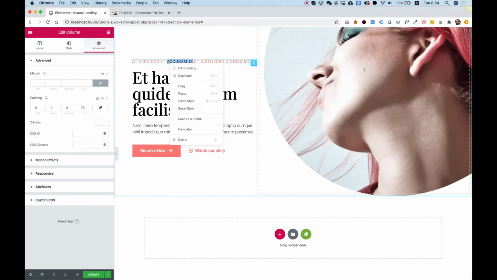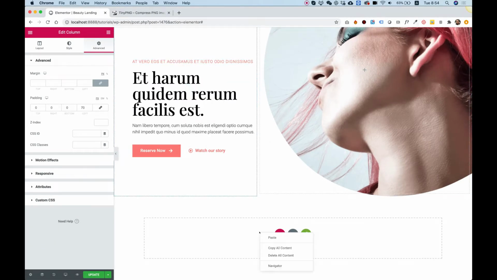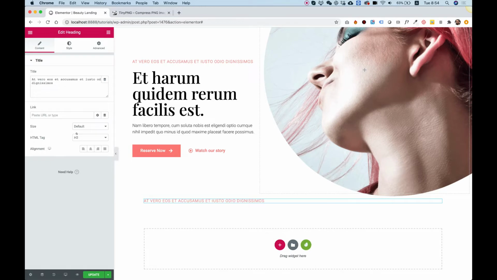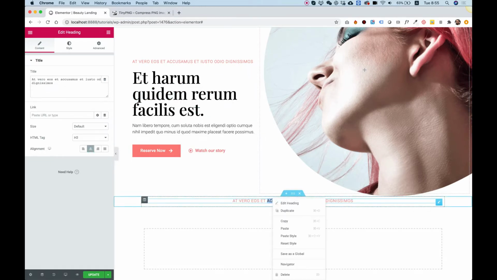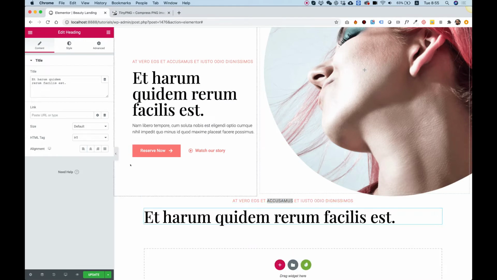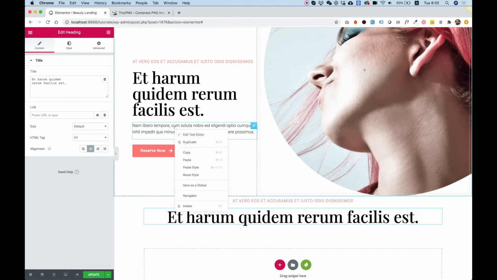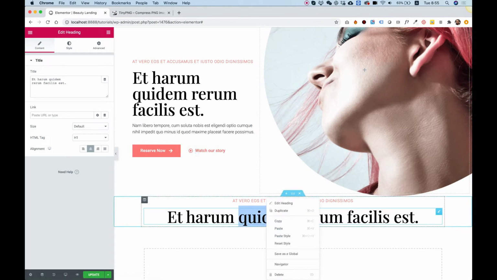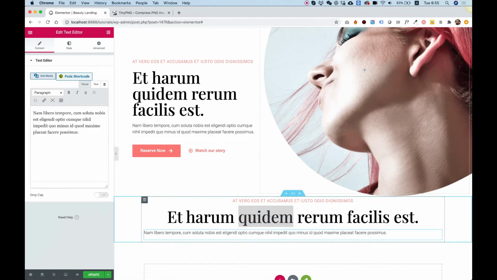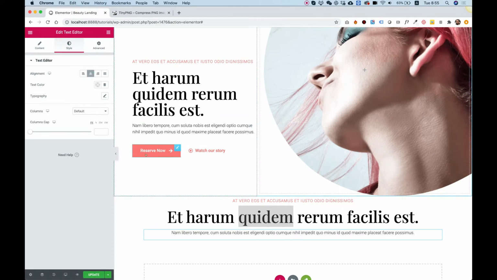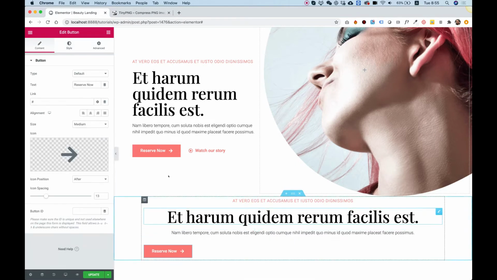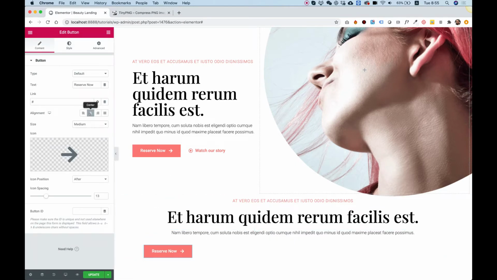So right click copy, right click paste, center that, right click copy, right click paste, center that, right click copy, right click paste, go into style and center that, right click copy, right click paste, and center that.